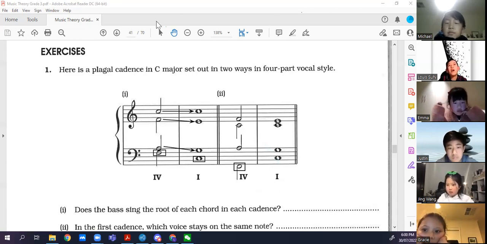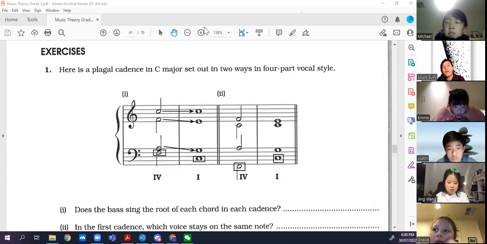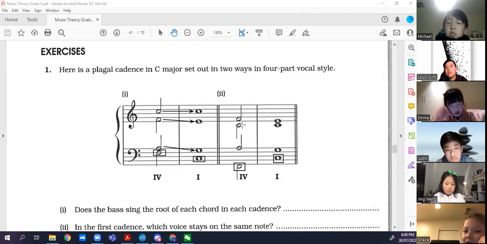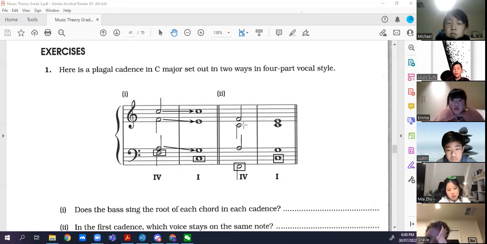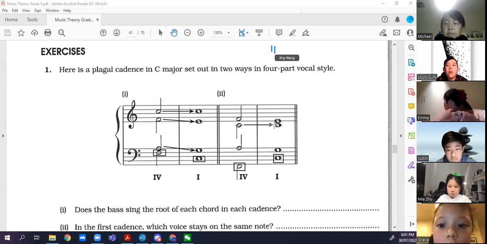But for now, F to C in the bass, and then in any one of the voices. The best thing about plagal cadences is that it actually doesn't really matter which voice you put any of the motifs in. It's not like perfect cadences, where I said it's best to put the leading note to tonic in the soprano because that's where it sounds best. But for plagal cadences, you can put any motif in any single voice, any way you want.